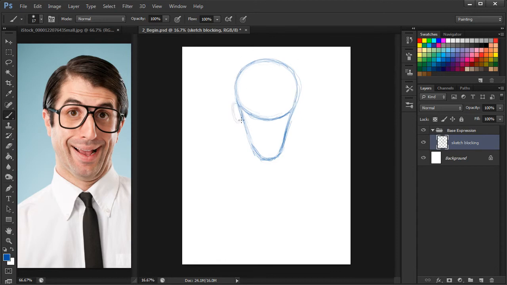So I'm kind of working in some basic shapes here just for the ears and the nose. He has a pretty prominent nose, and so I'm thinking I may want to really play that up quite a bit. So I'm just kind of roughly blocking in some lines here where I think his glasses may go. He has some pretty large glasses, so that'll definitely be a feature that I want to push when designing this guy.